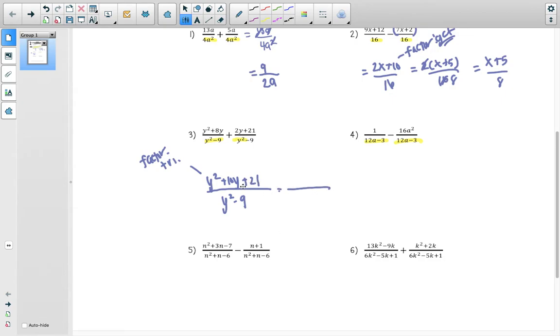So we find the factors of 21 that get you 10. Well, that's going to be 1 and 21, or 3 and 7, and 3 and 7 is our answer. So we're going to have y plus 3 and y plus 7, and then we need to factor the bottom. Now, there are 2 terms here. Okay, they're subtracting, and you can take the square root. That's where you find the square root of each. So the square root of y squared is y, the square root of 9 is 3, and then you do the addition version. So these cancel out, leaving you with y plus 7 and y minus 3.